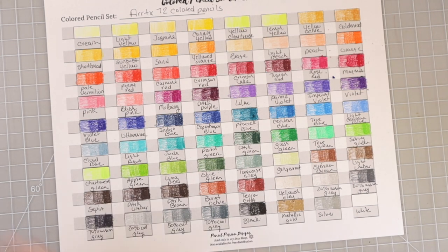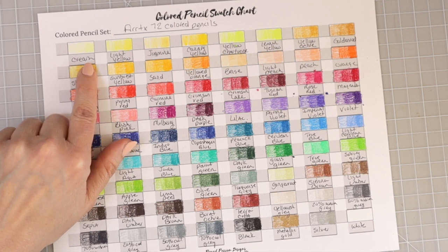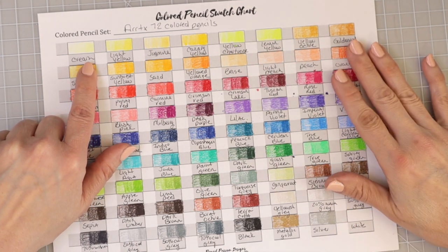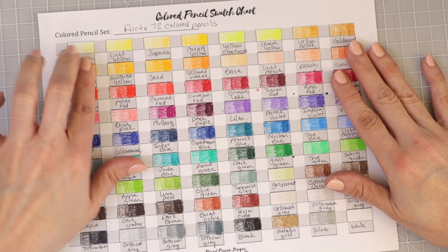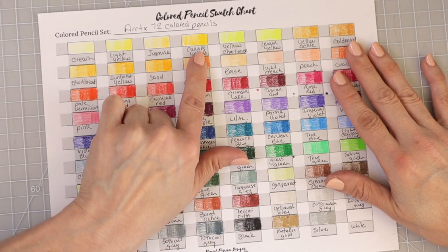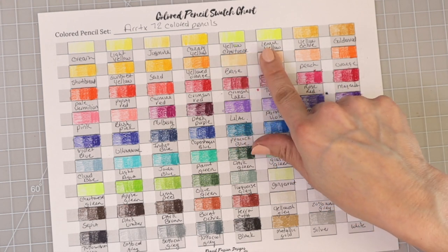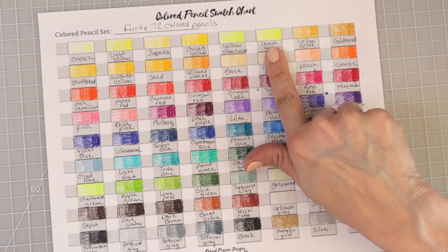So let's go ahead and do a review of the colors as we can see them now laid out on the swatch chart. So we start here with the cream. Y'all know I normally start with white, but I didn't this time, and I don't know, I was distracted. So we're starting with cream, but we have cream, we have a couple yellows, we got some yellows with orange in them, we have our chartreuse colors. These two colors are different, but very, very close.